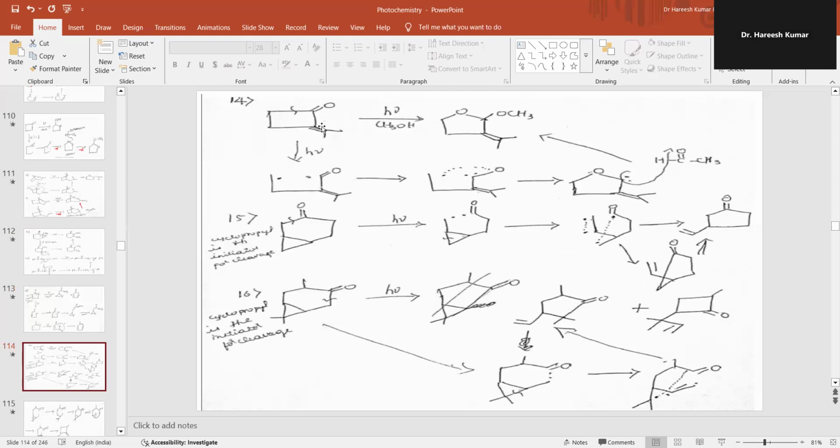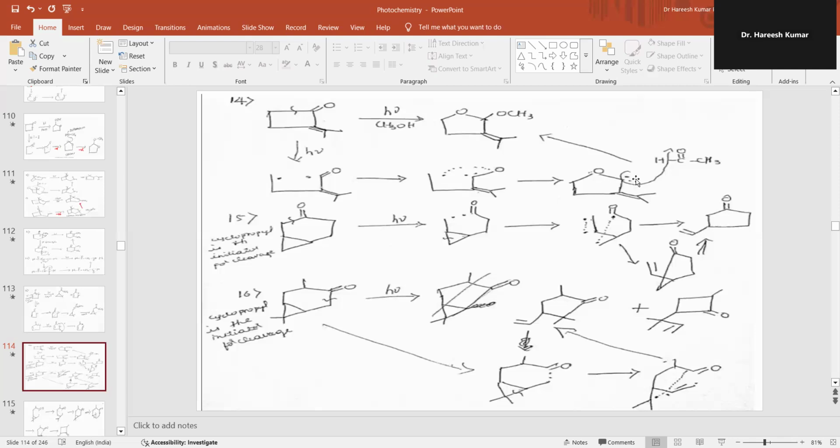Again, you know that here a pi bond is there. So pi bond cleavage is not the alpha cleavage. So here is the cleavage. If there is a cleavage here, again acyl radical and alkyl radical are the key intermediates. Then what will happen? You know that the carbon-oxygen pi bond cleavage leads to a carbene radical, and there will be a new bond formation between the oxygen radical and the alkyl radical. So that is how a cyclic ether with the carbene is formed.